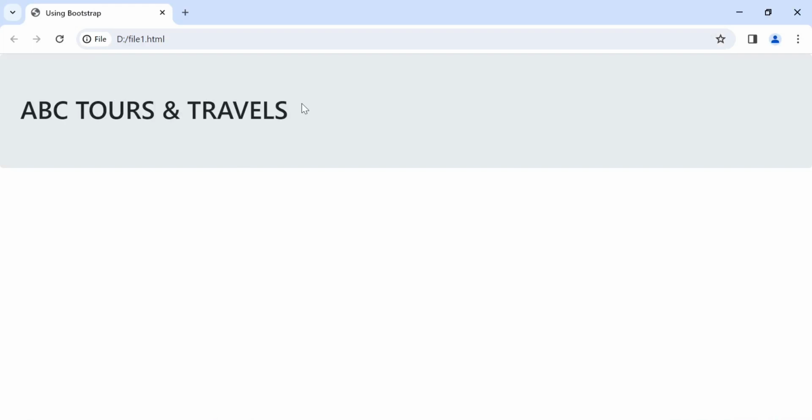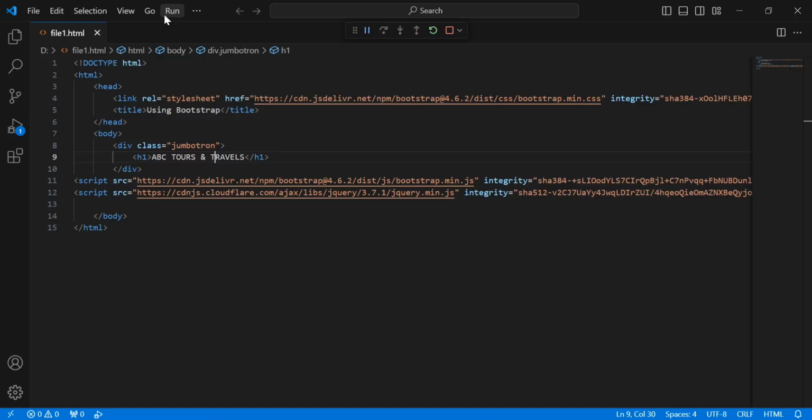You can customize it definitely, but this is the default layout of Jumbotron. The text is left aligned. Earlier in CSS we used properties to make it center aligned, text-align center. But in Bootstrap we have to use classes.